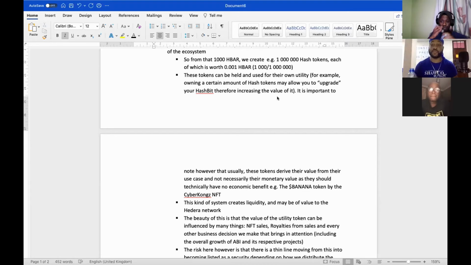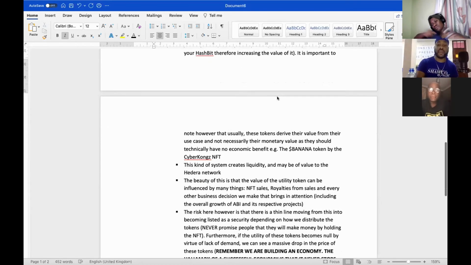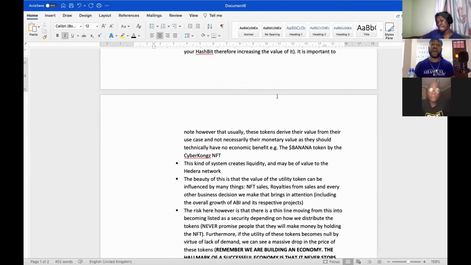And this is very, very important, because if we don't make this distinction, this is where we then have the problems that a lot of other tokens face, where they are now being deemed as securities because of the pitfalls they didn't avoid. I'm going to go a little bit more into securities further on in the presentation, just so that makes sense. But just bear in mind, making sure that the utility token we create doesn't have any economic value, but has utility value, is very, very important.